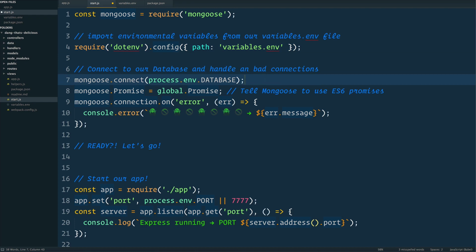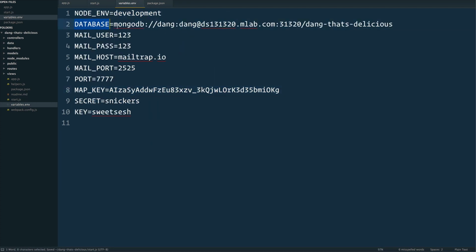So earlier we used our application, Compass, to connect to our database. But if we actually want to interface with it with code, MongoDB is going to connect to it. Now, we don't type in MongoDB right here, and the reason is because that will change depending on if we're locally or if we're in our production. So we say process.env.database.